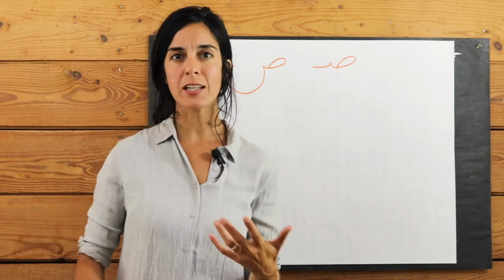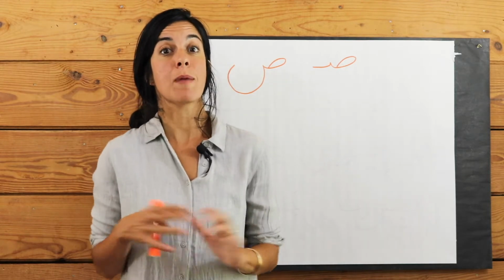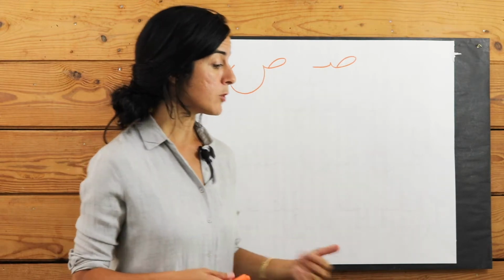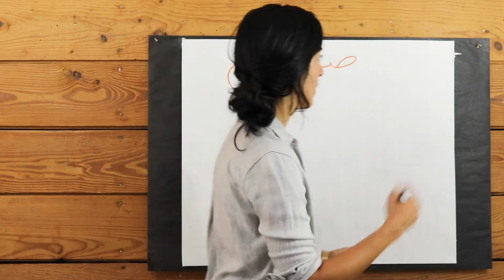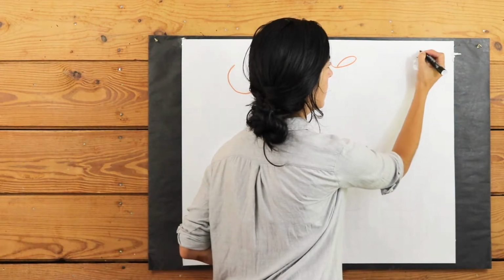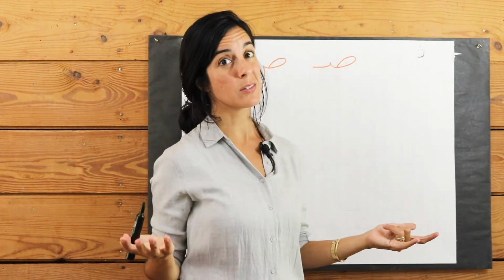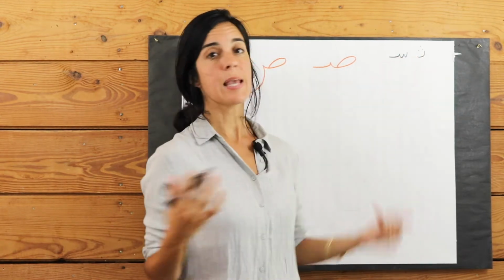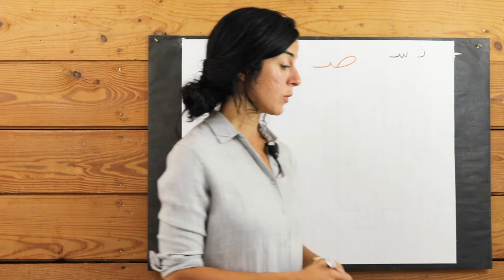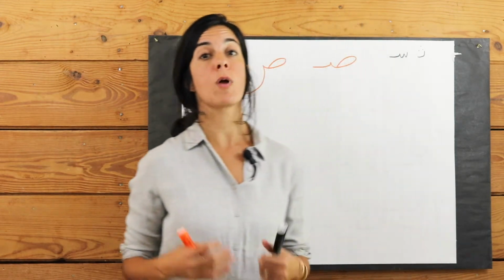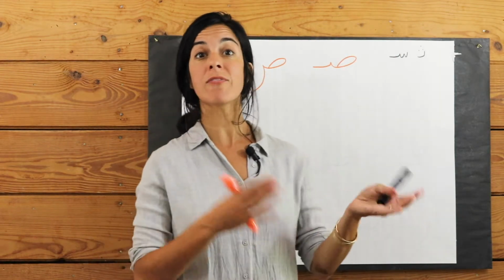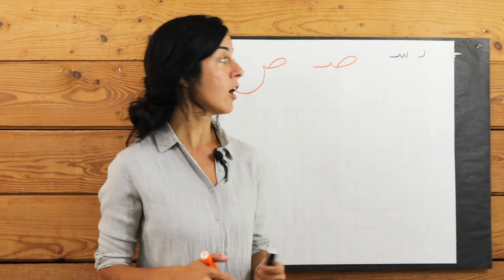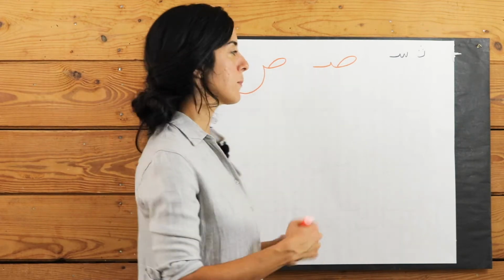And when does this letter get used? Well, it's just a matter of memorization. There's no way to differentiate between the different ses. You might recall that there is one that we've learned that looks like that. Same sound, unfortunately. And you've also learned this one at this point, same sound. So again, it's just one of those things that you have to memorize. It's a holdover from Arabic where these sounds do in fact make some different sound in a letter. I'm actually not even sure what they are, but in Persian, it's just a matter of memorization.